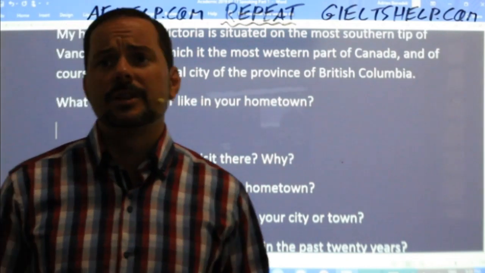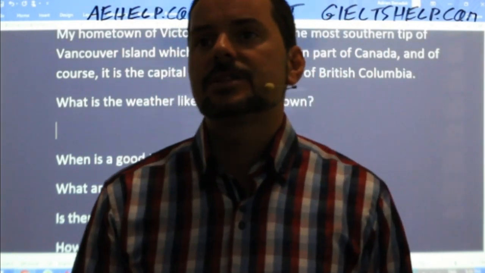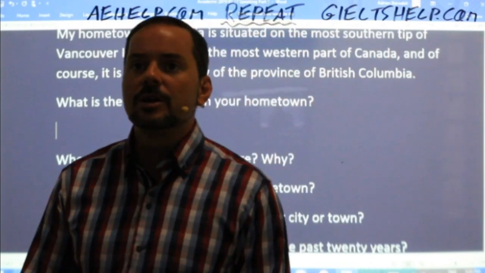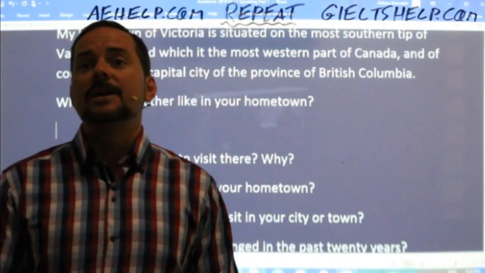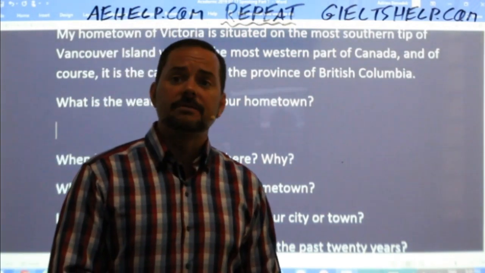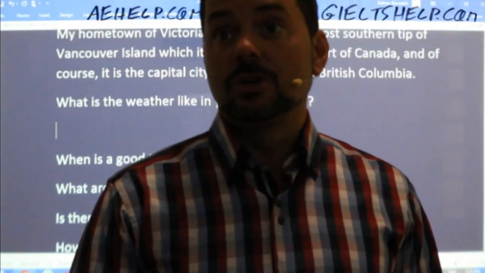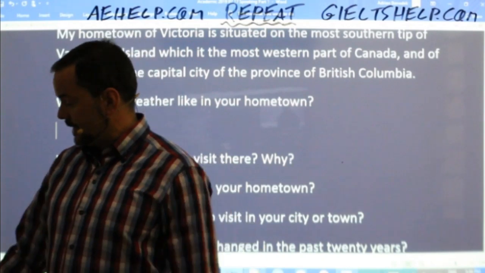Again, students, sorry that I can't read Cyrillic, but that's another one of our maybe Russian students. Says, since I live in the southern part of Russia, the weather is pretty warm all year round, namely 15 to 17 degrees. Winters are mild, there's not much snow, and summers are quite hot. That's really good. I like the quantitative language, 15 to 17 degrees. That's great. Quantitative language is really good.